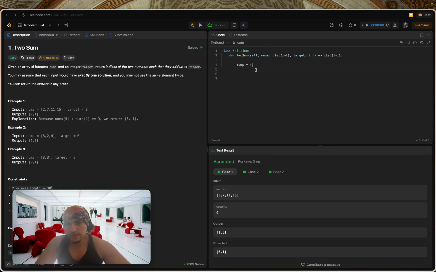So we're going to create the dictionary. We're just going to call it temp, and now we're going to loop through the list. So for i, n in enumerate nums, and what enumerate does is essentially create something like a dictionary.